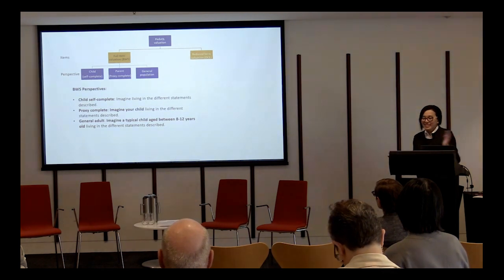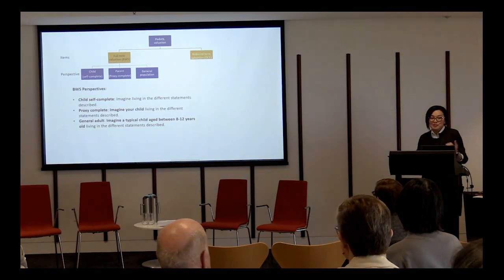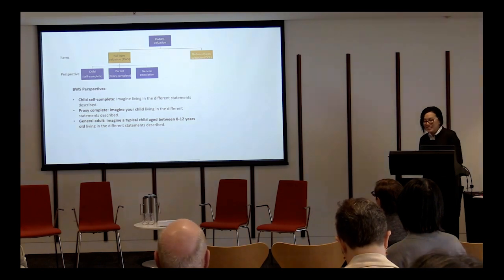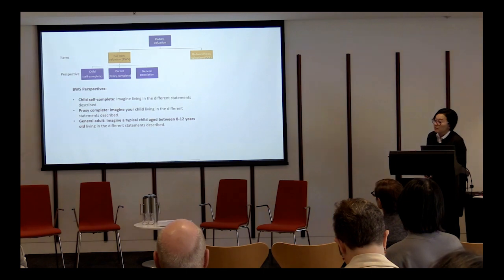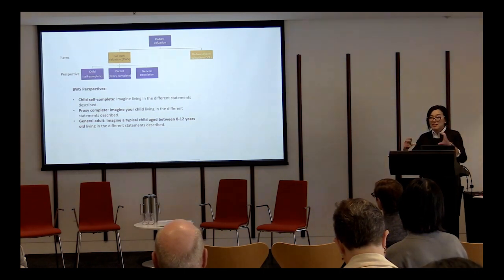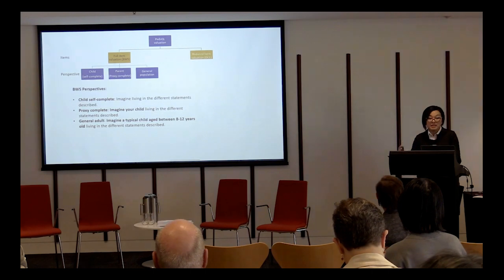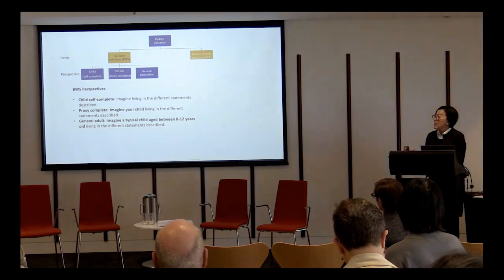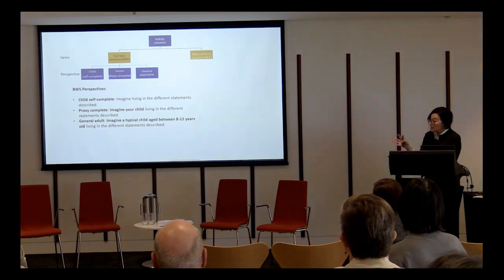And then basically, what sample did we go to? So again, who should we sample? So what we did was we decided to sample all 3 different versions. So we've gone for children, parents on behalf of children, and the general population. Now, when we think about these 3 different samples, we also have to think about how we present or frame the task and the perspectives. And so we have 3 different perspectives.